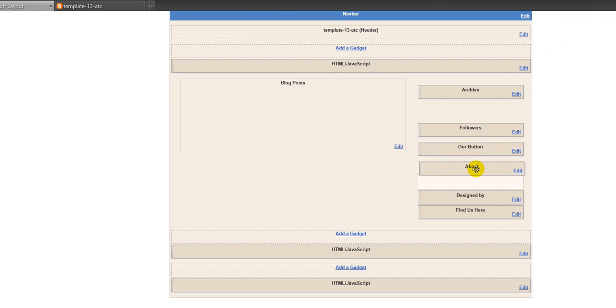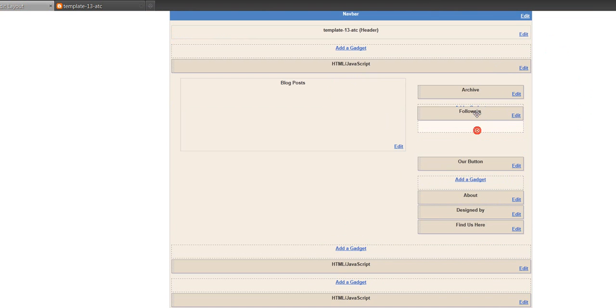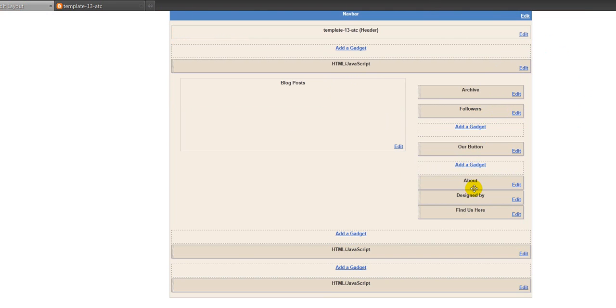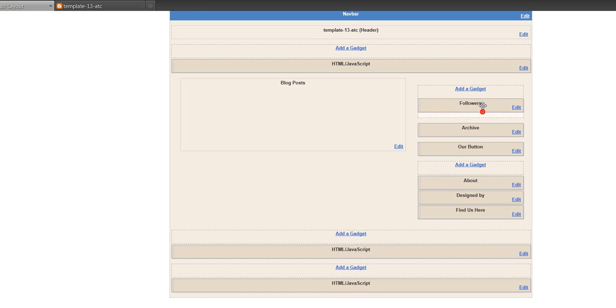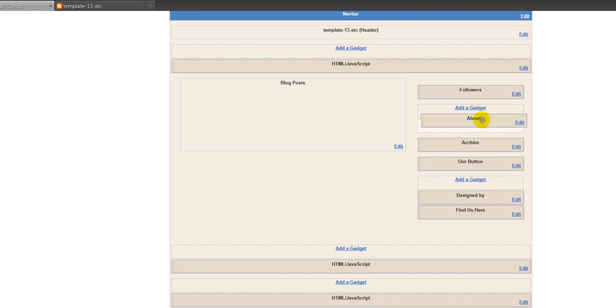You have to pull one out to be able to move it. So for example, I just moved the about out of there, so I would have a little space here. And say I want my followers to be number 1 in the tab. So I'm just going to move the archives down and move the followers, but you can't just move these within the 4 widgets and have them move. And then let's say I want to put my Find Us Here button here.